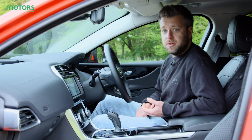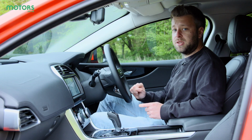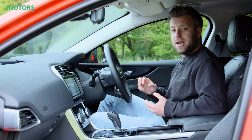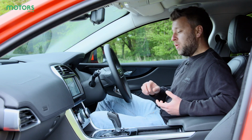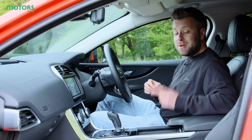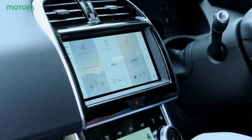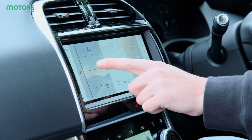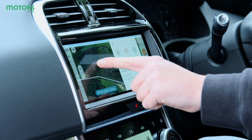Some major issues with the previous generation XE's interior have been addressed with this latest version. Though we couldn't really fault the way that the last one felt in terms of quality, and also in the way that you sat in front of the wheel, we did have some arguments with some of the key features, and it's pleasing to note that these have all been addressed. Mainly the central screen setup. The one on the old XE was laggy, it was quite small compared to rivals, and it just didn't look very good. This new Pivi system is 100 times better.